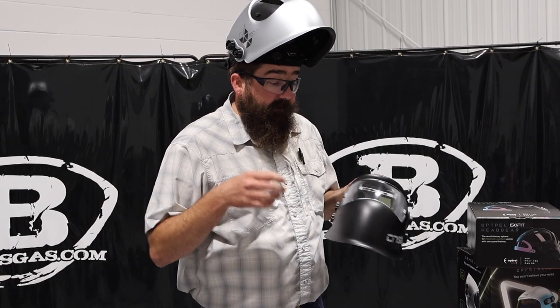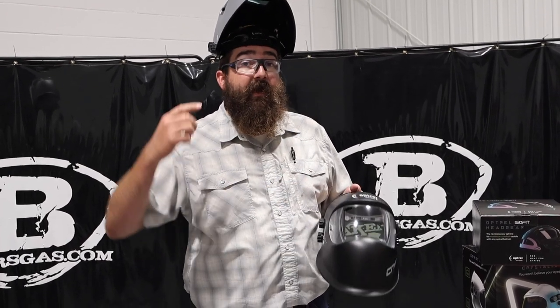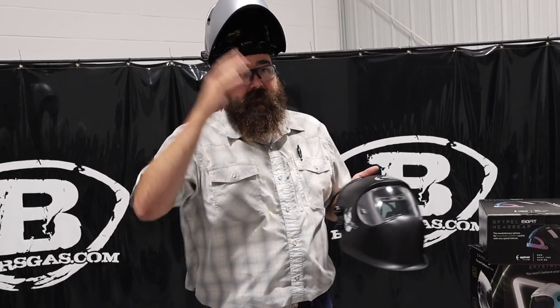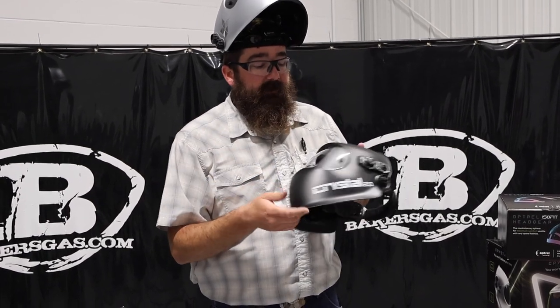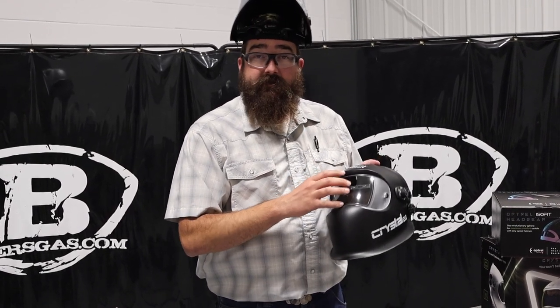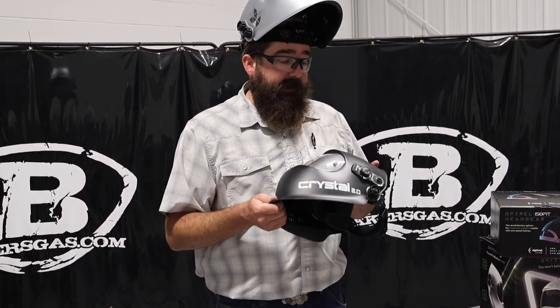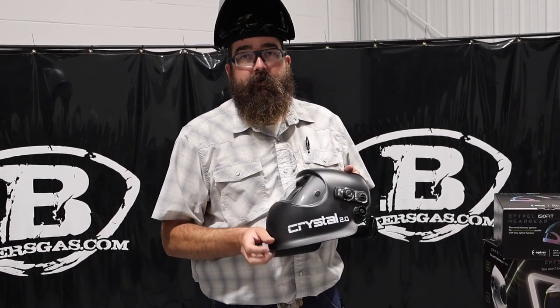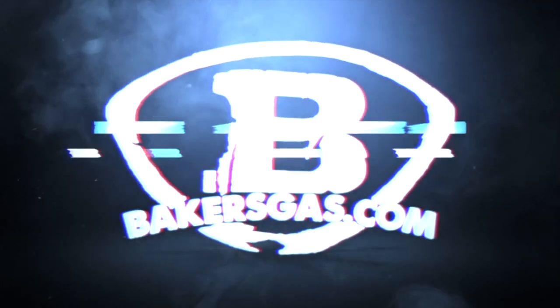All in all, these hoods are awesome. I've got a black and a silver one — the only real difference is the price. The silver has high-heat paint that reflects heat back, making it better for high-heat applications. The black one is just the matte black finish at a lower price. I've welded MIG, TIG, stick, and flux core with them. I wouldn't really recommend flux core or stick because the lenses are pricey and they get damaged during that process, but it's still an awesome hood to use because it is incredibly clear. You just have to try it for yourself. If you've got any questions or comments, please leave them below, and thanks again for watching.